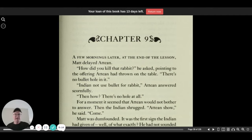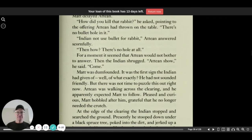"How did you kill that rabbit?" he asked, pointing to the offering Etienne had thrown on the table. "There's no bullet hole in it." "Indian not use bullet for rabbit," Etienne answered scornfully. "Then how? There's no hole at all." For a moment, it seemed that Etienne would not bother to answer. Then the Indian shrugged. "Etienne show," he said.